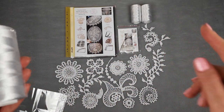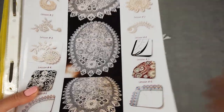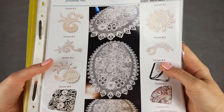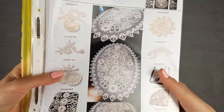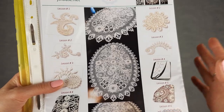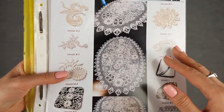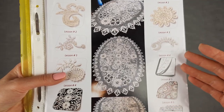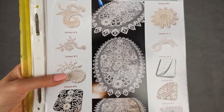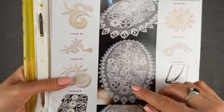We have three cones, so we need to pack them into the package. Now I want to show you closer this tablecloth. For this tablecloth I used elements created by me. In total we have 10 different elements, and I think this tablecloth has a really interesting and rich design. We have flowers — big one, middle one, and small flowers.